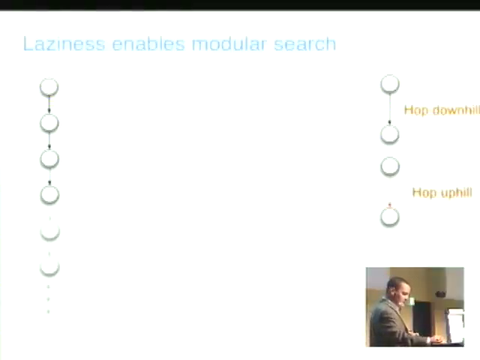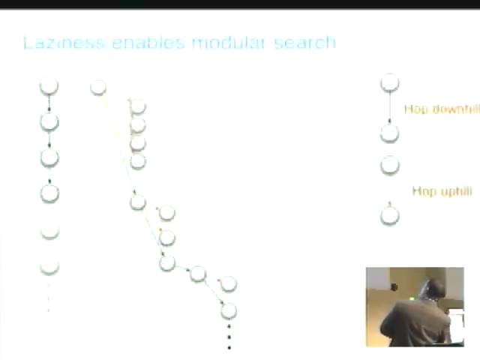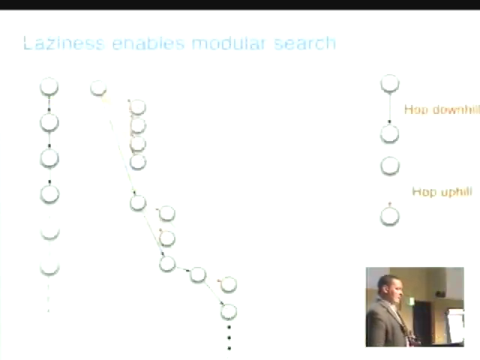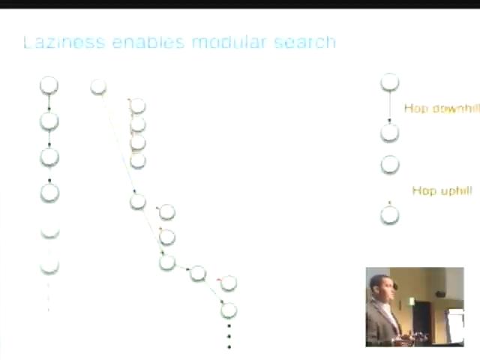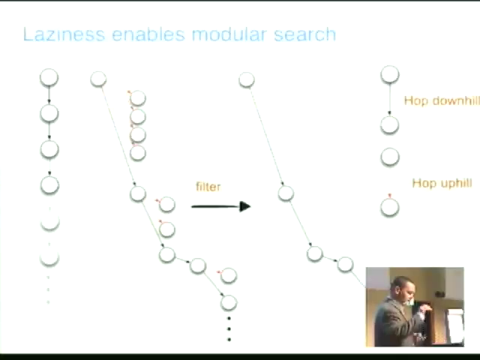So drawing a picture of this kind of search looks like this. Here, the kangaroo takes 4 bad steps before finally finding a good one. Then it takes 2 bad steps, but then its third is good, and so on. And this continues indefinitely. So the key question here is, how can we program this kind of search in a modular way? It would be ideal if we could simply filter out the bad jumps and have something like this.